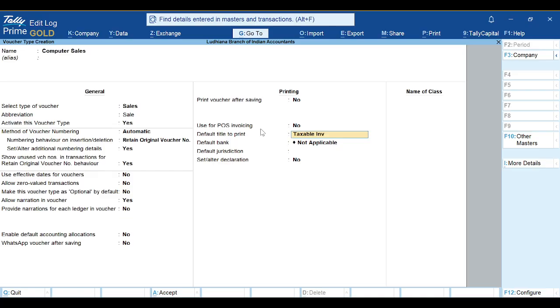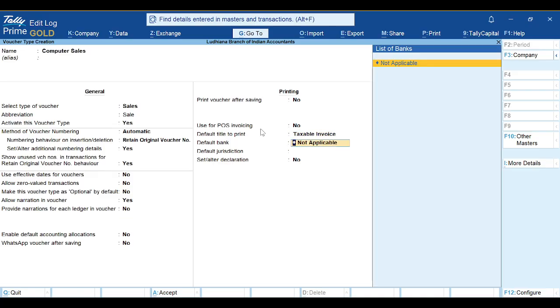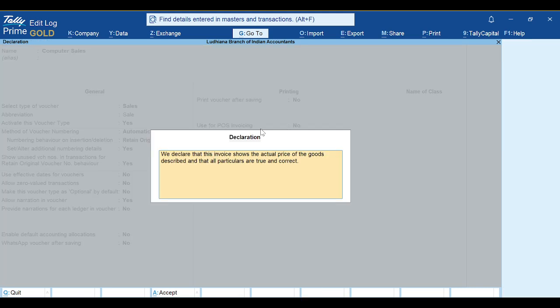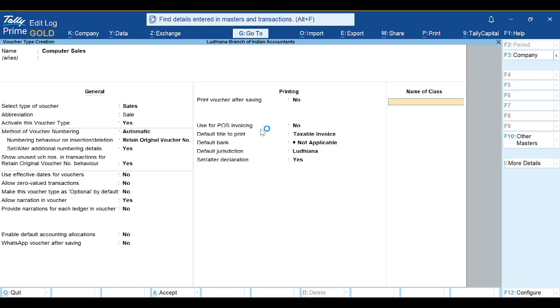taxable invoice. Not applicable default bank. Okay. Default jurisdiction, Ludhiana. Set alter declaration, if you press yes, it has. Okay. Name of class, it will be discussed later.